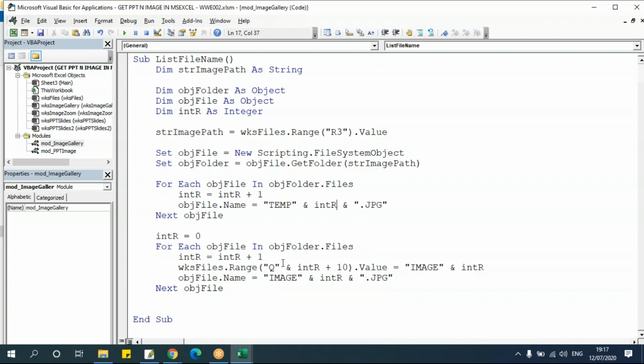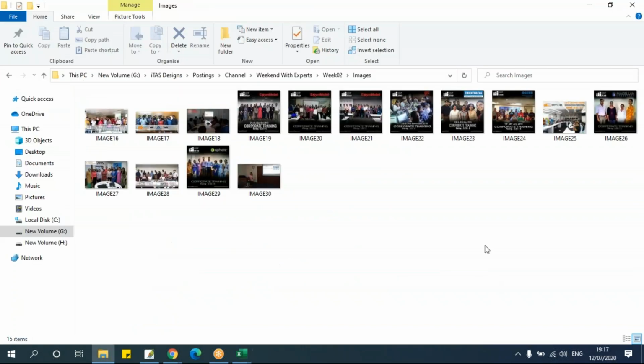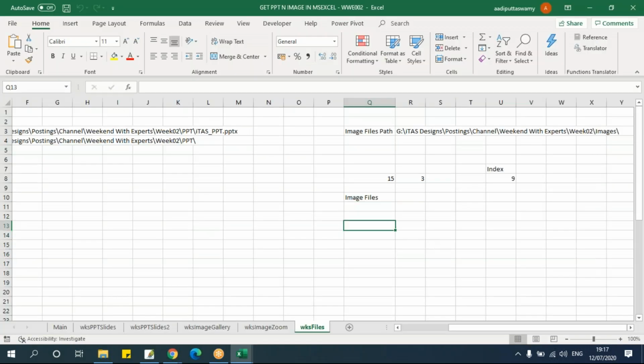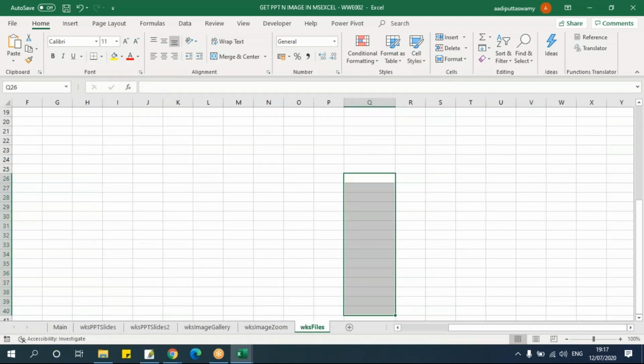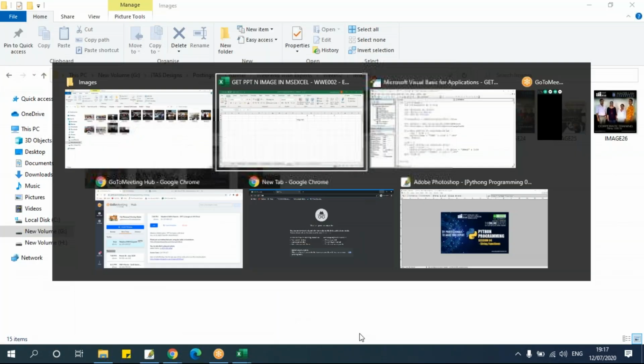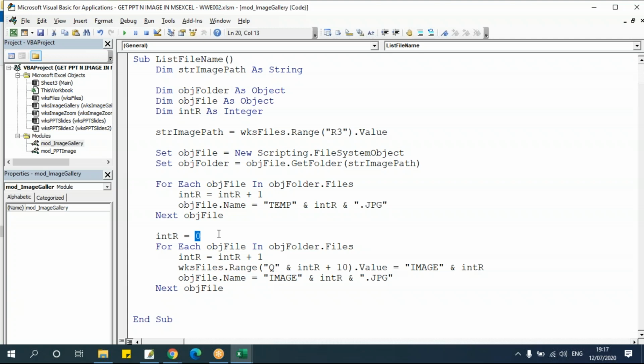What has happened is it has continued with this name. Now let's go to this sheet and see. It's gone somewhere here because this intr, we didn't reassign it. Intr is getting increased, so it is continuing with the same value. So we have to give intr equals 0.